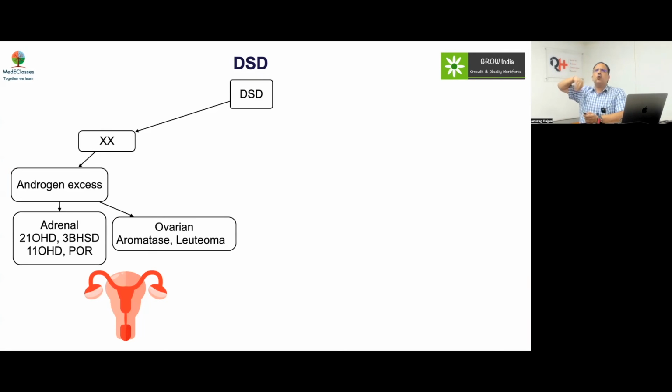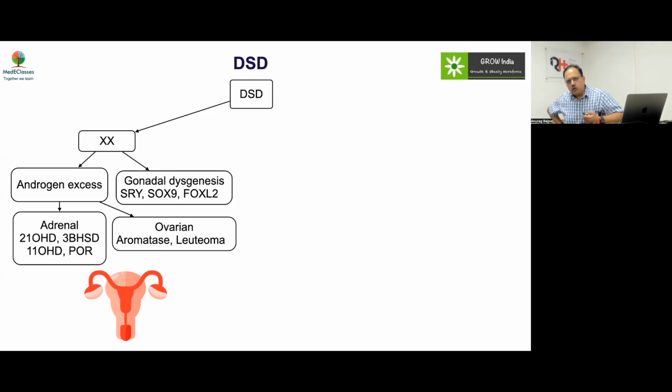But if you have a luteoma of pregnancy, as we have discussed, the placenta will try to take care of it. If it gets overwhelmed, if your placental 17 beta HSD is overwhelmed, like in severe forms of Cushing's, your 11 beta HSD activity is overwhelmed and you develop hypertension, hypokalemic alkalosis. Similarly, you will have that, but otherwise it will be taken care of. You can also have problems in XX gonadal dysgenesis like SRY, SOX, and FOXL2, which will also cause a problem. This group of XX-DSD due to adrenal androgen excess are by far the most common forms of DSD and the most life-threatening. So that will be the 21 hydroxylase deficiency.